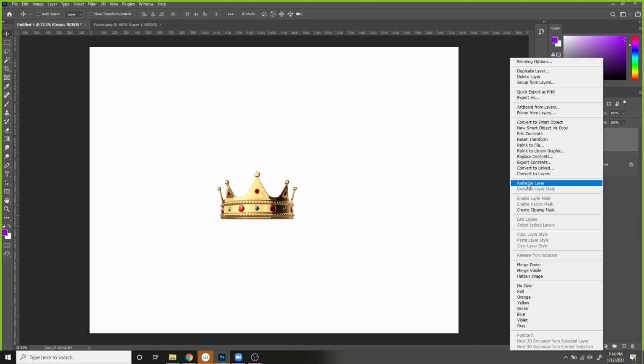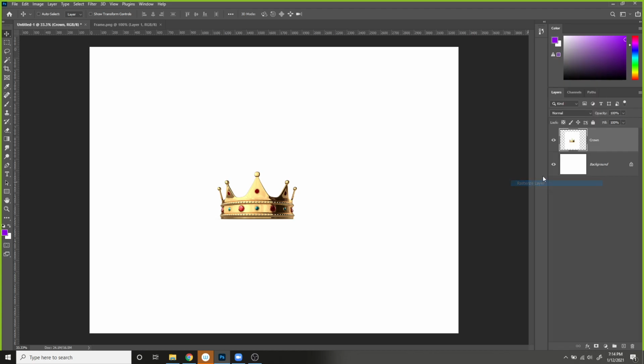This converts it to the layers that we did in the previous project. Otherwise, you can do certain things like you saw me do with the transform tool, which is how it came in by default, but certain things you can't do. Just be mindful: if you bring them in like that, you have to rasterize them at some point. You'll know because you'll try to do something and it won't do it.